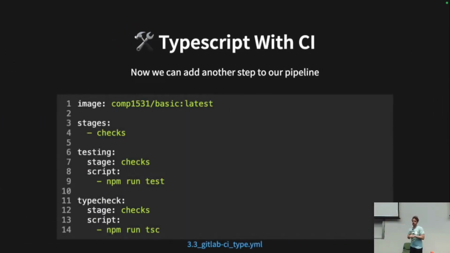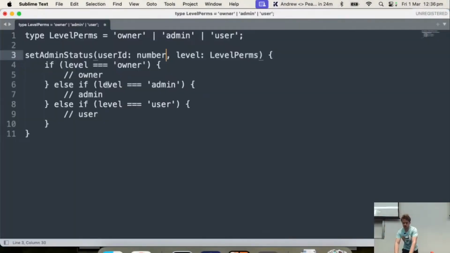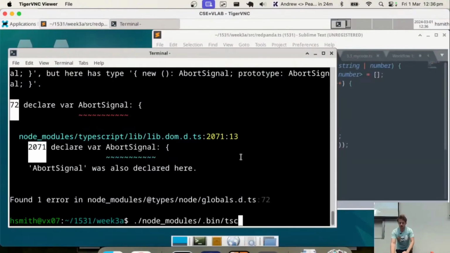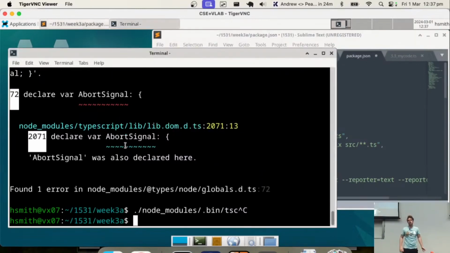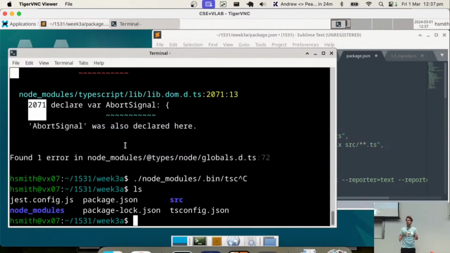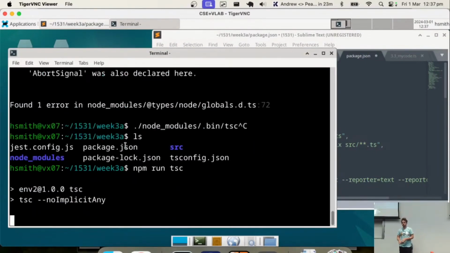But here's where things get kind of fun and interesting. How I was running TypeScript earlier, if you paid attention, was on the terminal like this. We can do exactly what we did with Jest, where we add it to our package.json, where we say that when we run TSC on the terminal, I want to run TSC, and when we do tsnode, I want to run tsnode. That makes your life easier, because rather than running all that complicated stuff, if you just want to type check your project, you can just run npm run tsc.